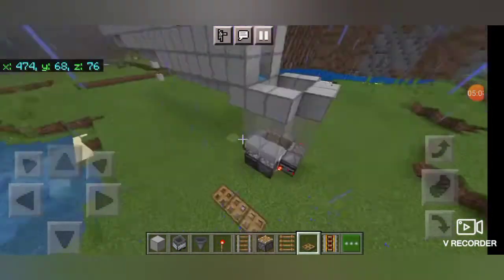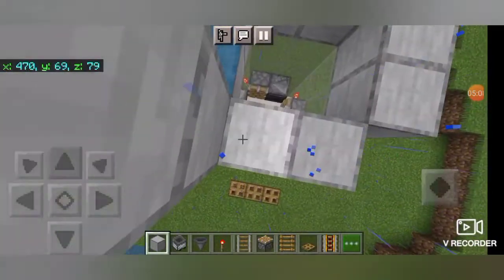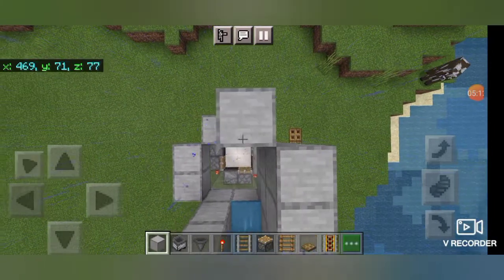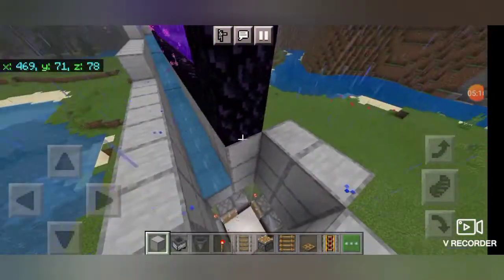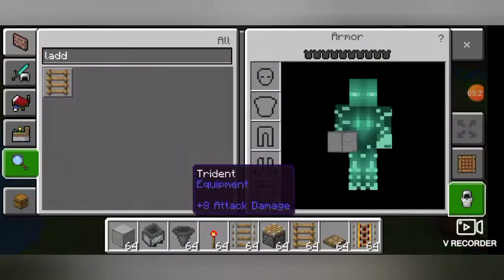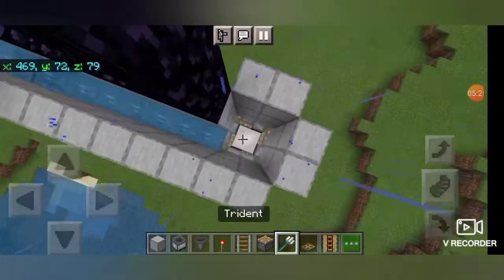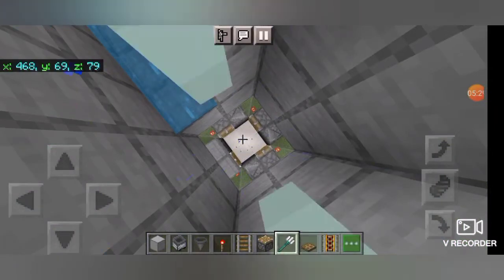Boom. So now what you have to do is block this bit up so this pigman can't walk in on this block. Build this whole thing up, and this is basically done. Now the most important part of your trident killer is to have a trident in it. So you just take 1 trident. It doesn't matter what the trident's durability is. You just throw it there, right there.